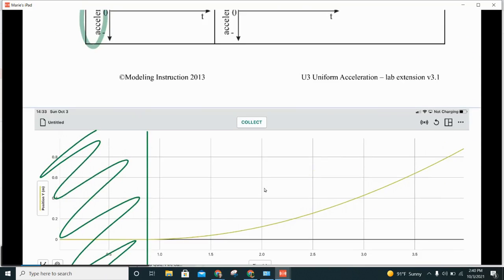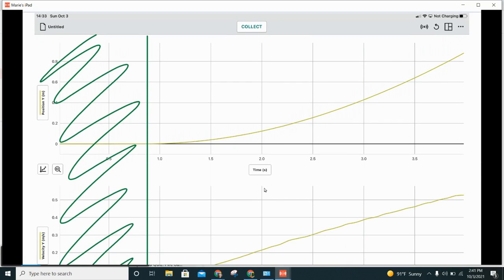All right, so how did you know to get these graphs? The first thing is that we know it started from rest, and we know that the velocity on one of these graphs is equal to the slope on a position versus time graph. So right here, my slope is 0, which means that my velocity is 0. And I also know that my position is 0 because my y-intercept is 0.